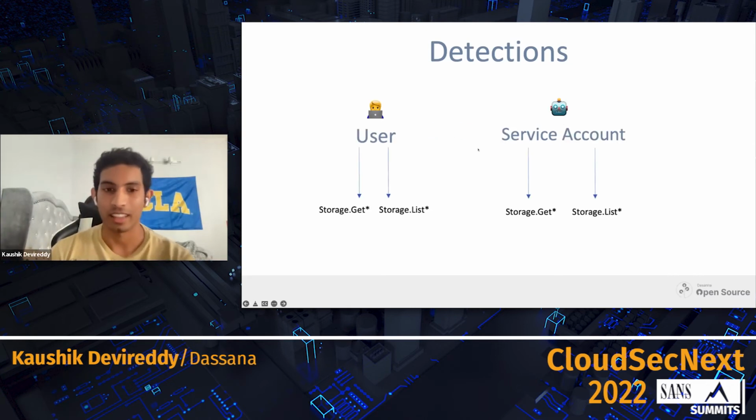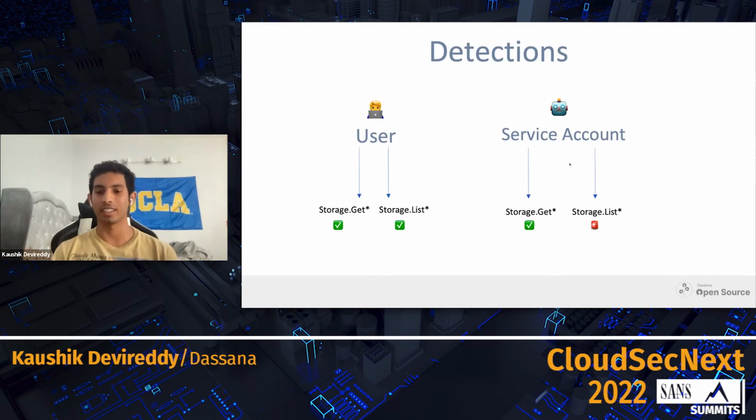So let's take a look at this example. A user calling get on any storage API or list on any storage API is completely fine and valid. And a service account calling get on a storage API, again, is completely fine. But what about when a service account calls list on any sort of storage API? This should cause an alarm, a red flag.